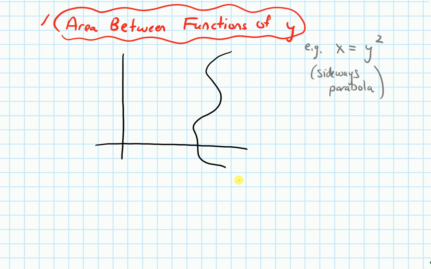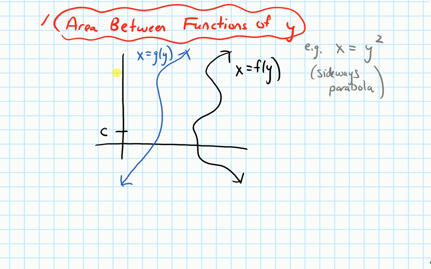Okay, so maybe I have one function that looks like this, and I'm going to call this x equals f of y. And I'm going to draw another function, and let's call this one x equals g of y. And I'm going to be interested in finding the area between these curves over some interval along the y-axis. So if I were to draw dotted lines here too, we'd want the area over the interval from c to d between these two curves.